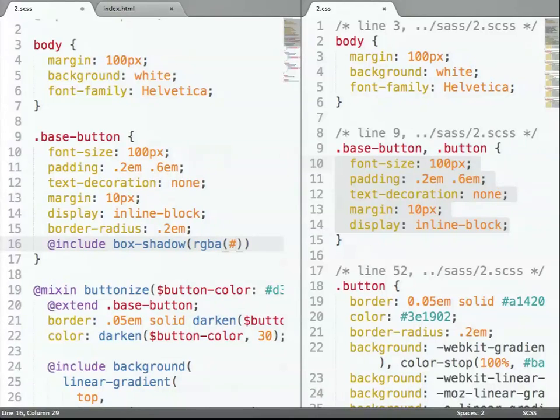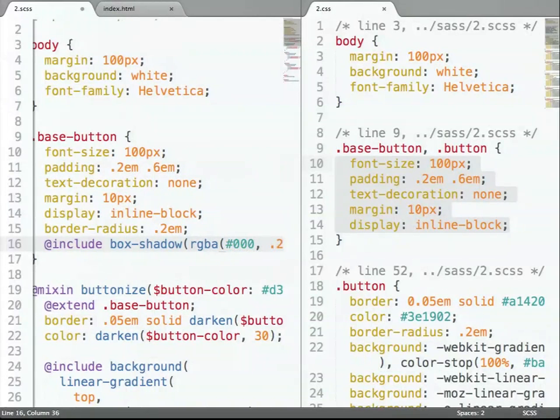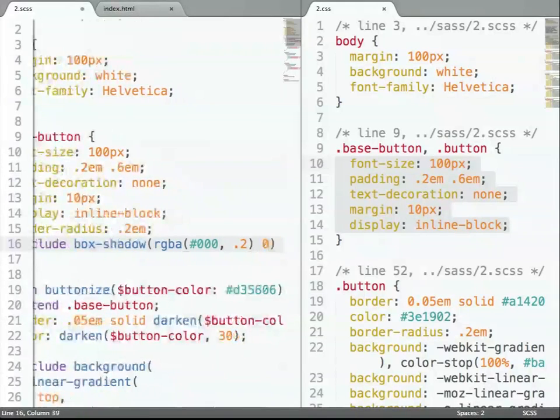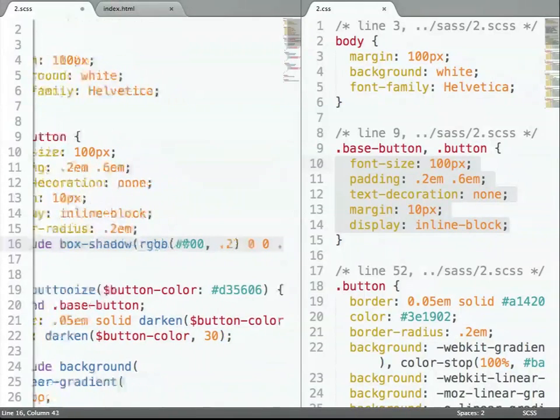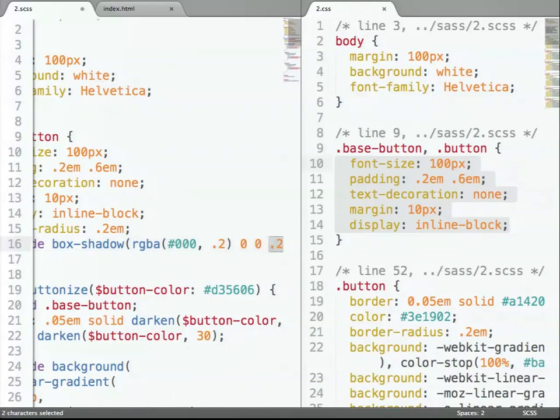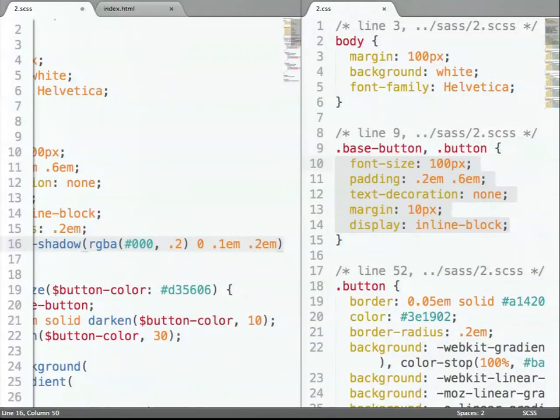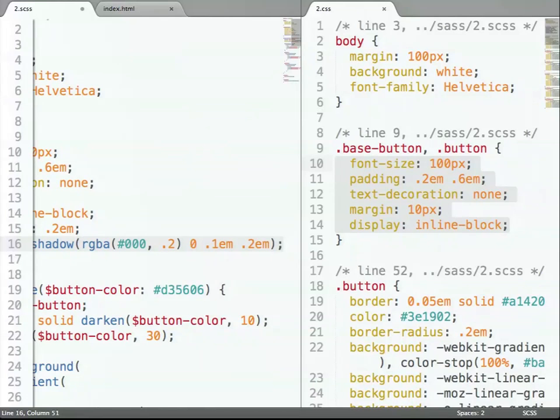Oh, this is one of my favorite features. RGBA, you could just pass a hex value and the opacity, right? That's so much easier than writing it out by hand. RGBA doesn't work in IE6?